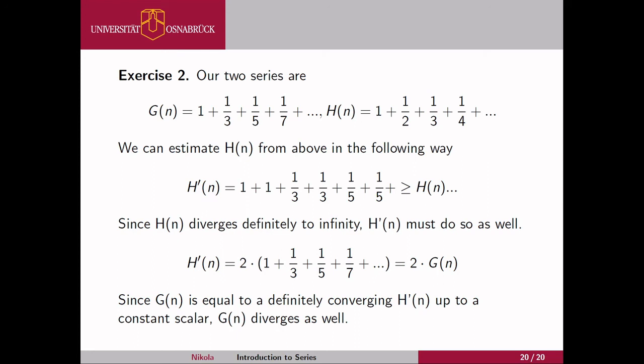So what we want to do is find an estimate for the harmonic series in order to make a comparison. What we're going to do is take every second term of the harmonic series and change the denominator by 1. So this makes a half into 1, and 1 over 4 into 1 over 3, and so on. So we decrease the denominator of every second term. We don't increase it, we decrease it. And if we decrease the denominator, the terms rise.